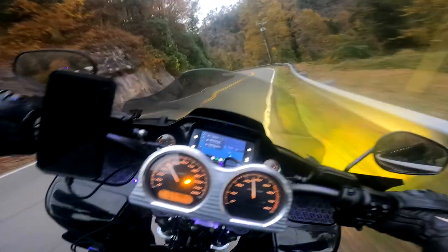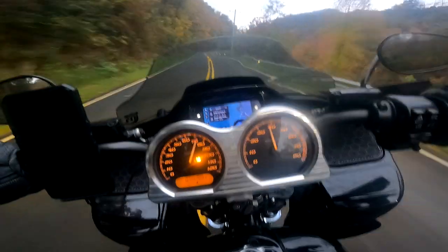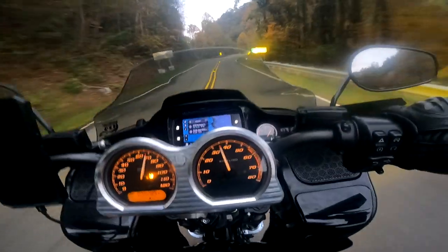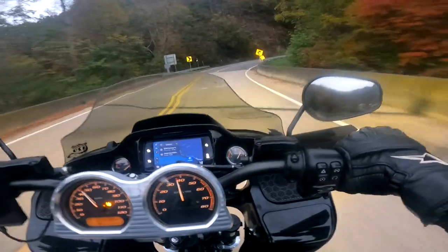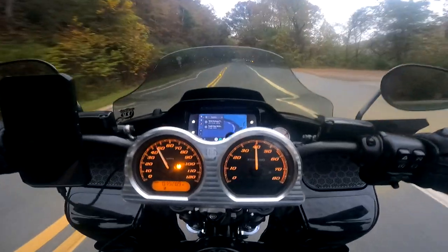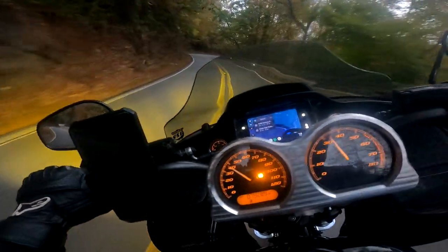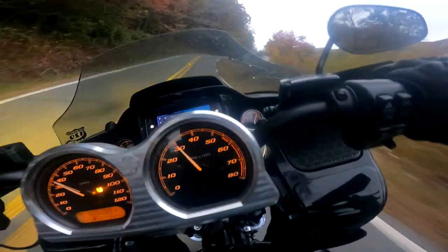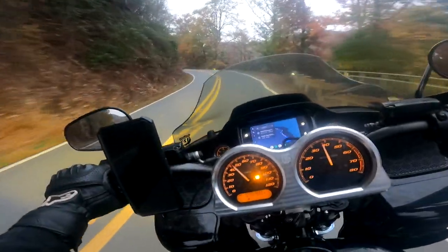Comes the fun part, the tight section. This is actually one of my favorite parts of the road that ain't actually the Dragon, but I almost have more fun ripping this little section, especially after this corner. Like I said, this whole section through here is just nice. I'm not pushing through here, not hard. I'm not trying to heat soak the bike before I get to the actual spot.